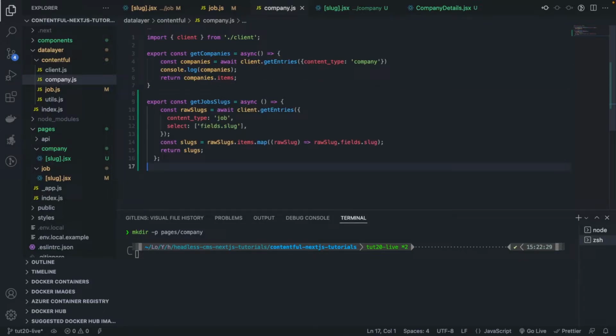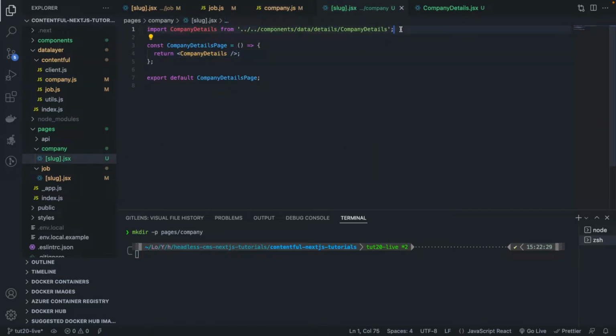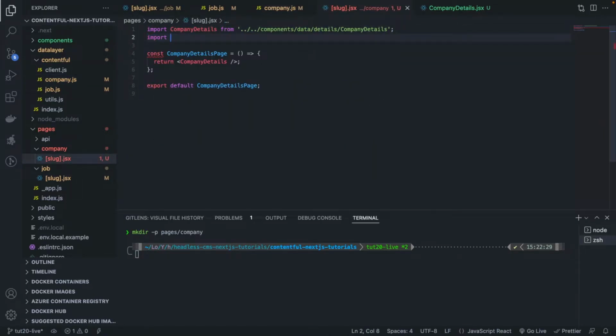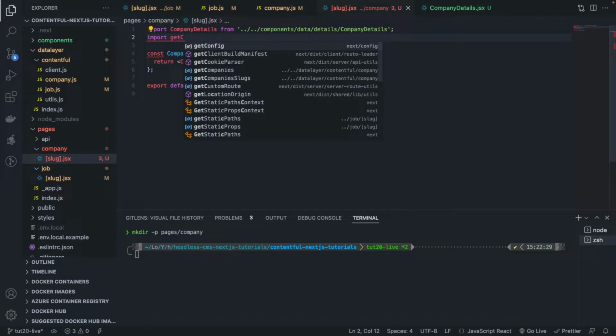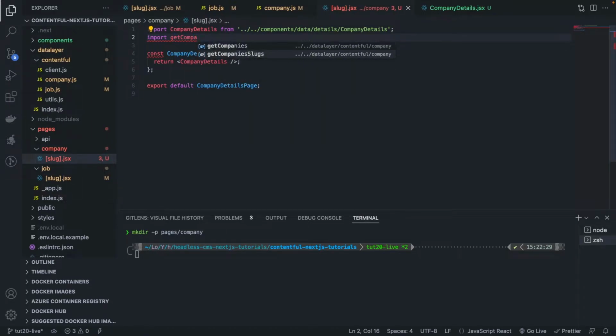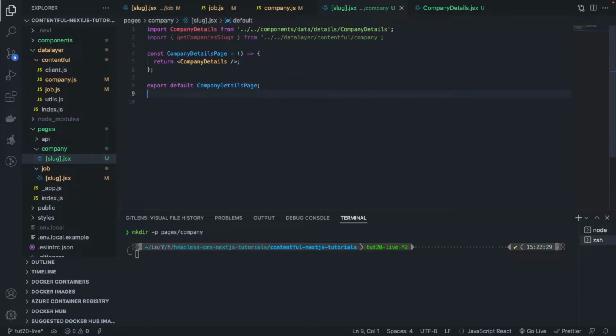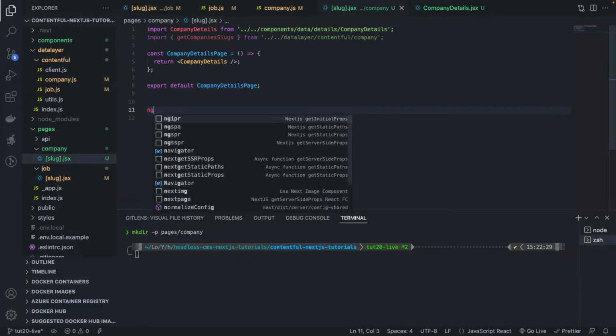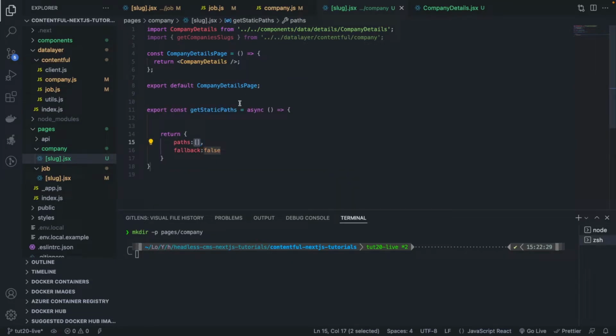We're going to get company slugs, that's the first thing we wanted to get. So here I'm going to pass in company. We're going to use this in the company page, so I'm going to import getCompaniesSlugs and use that in the getStaticPaths.